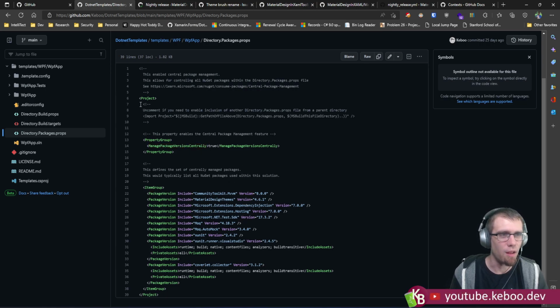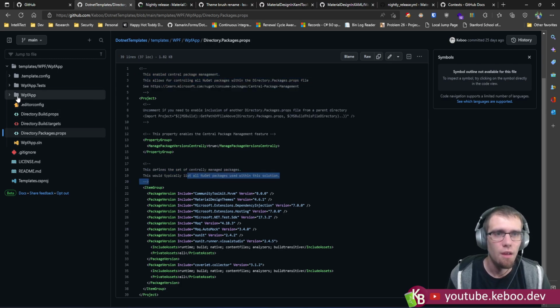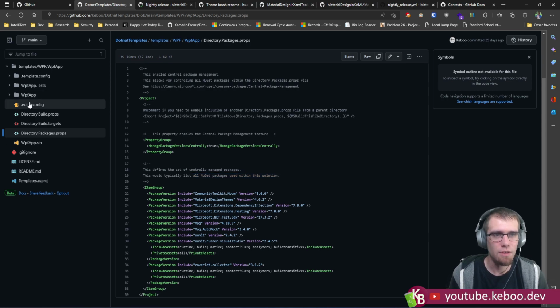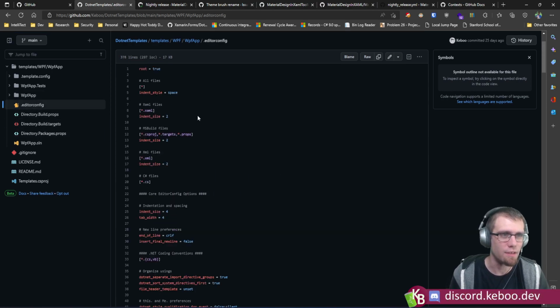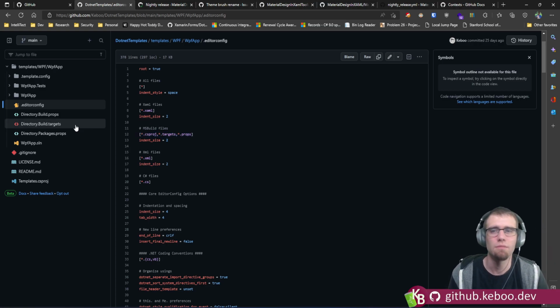But I set up all of this and I tried to leave in comments about useful stuff about where things would go and that kind of thing. So, like I said, there's a lot crammed in here. There's also an editor config with what I think are appropriate settings, little things like the XAML indent size. I'm really tempted to do a XAML Styler setup as well, because the default for XAML Styler is just a little bit different.